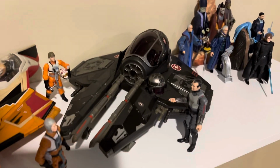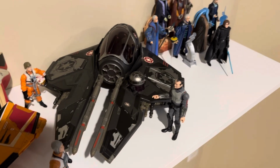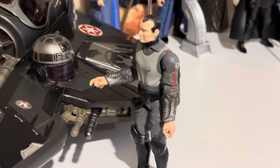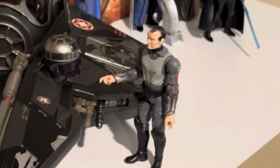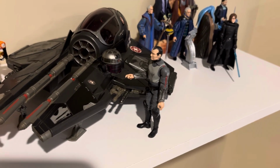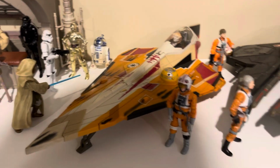And then this is Darth Vader's TIE Interceptor, which is a very cool ship. I like to think about it as just a black interceptor, but instead of Republic logos, it has Empire logos there. But I am pretending like, oh, what is his name? Soontir Fel, that's his name. I thought I was going to forget his name, but I'm just going to pretend Soontir Fel is piloting this, because Soontir Fel was one of the best Imperial pilots that the Empire had ever seen. He actually was the best. And his outfit does match the ship, so I'm going to make it his ship. But yeah, really cool.